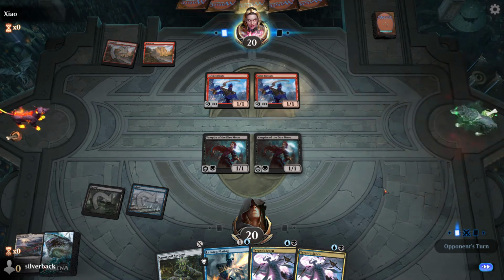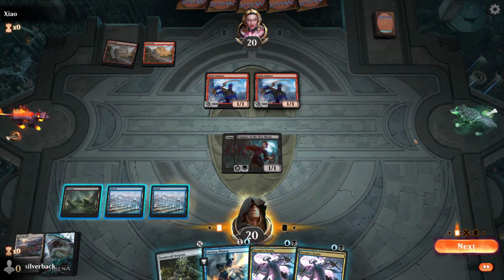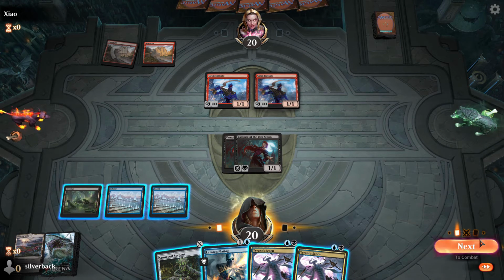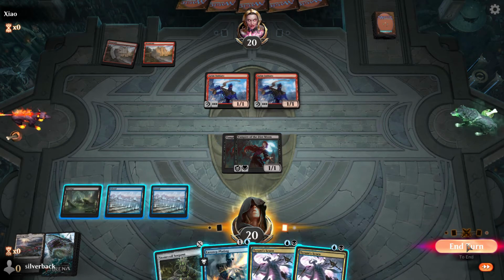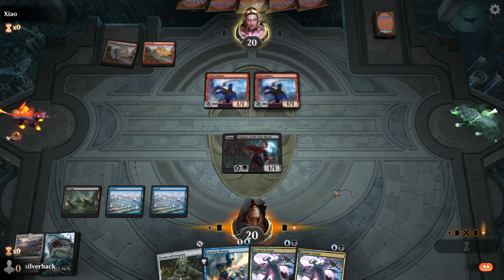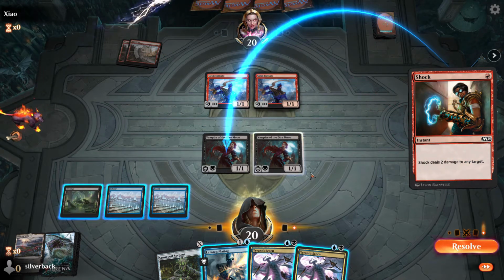And another Initiate. So we'll double block here if he attacks. No, he holds back. Okay. We do draw another land. We could get down a big old Stone Coil. But I think we'll... Opponent wants to remove a Vampire.